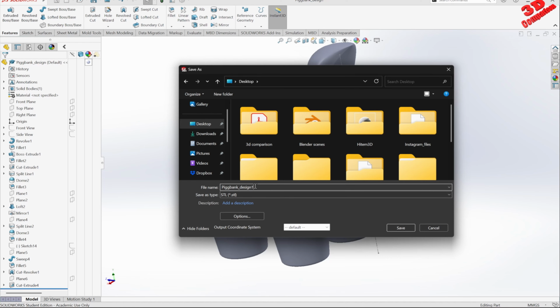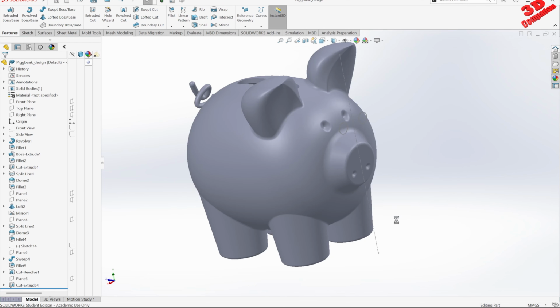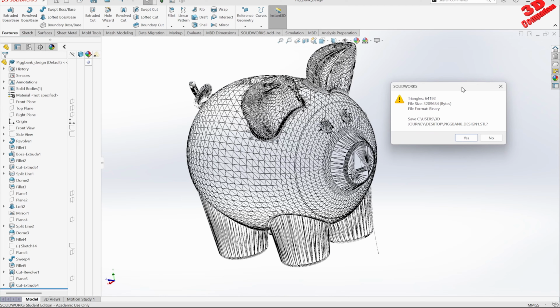If I just leave it like this and hit save, we're going to see that with the default settings, this file will have the following number of triangles. You can also see over here a preview with multiple vertices. The problem is that everything that is not flat will be made of small triangles, and when we have fillets, for example, over here for the ears, we're going to have a lot of detail.